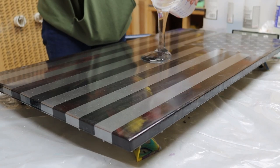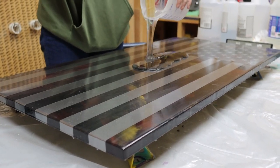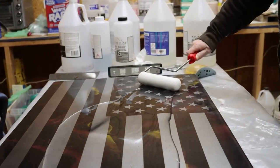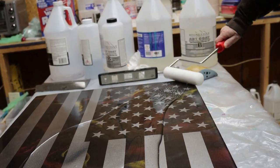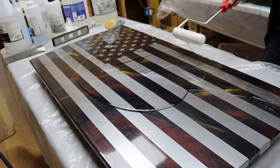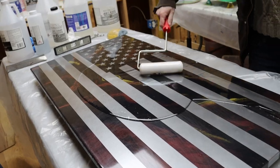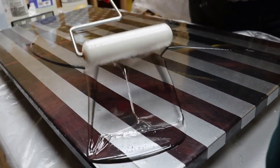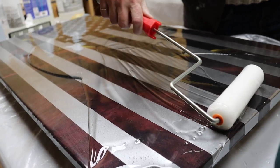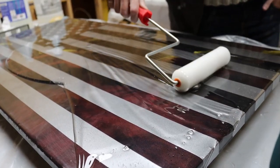Next up was sealing the spray paint stars and stripes into the flag and the entire design. For that, we used Art Coat. Again, we used 3 ounces per square foot, 18 to 20 ounces. But instead of using the trowel this time, we used a foam roller to just kind of move things around. We certainly did not want to take a trowel, an 1/8-inch trowel, and mark up that spray paint.